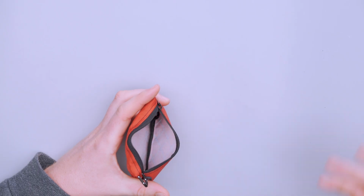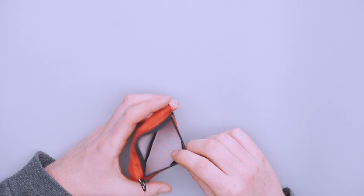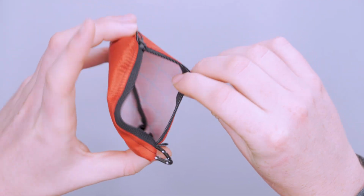If you sign up for every credit card possible and have a whole big stack, they might not fit inside. But for most everyday carry situations, you're going to be able to fit your cash and cards in here, at least the daily essentials. If you have a bus pass or something, you can probably fit that inside as well. No organization to speak of.